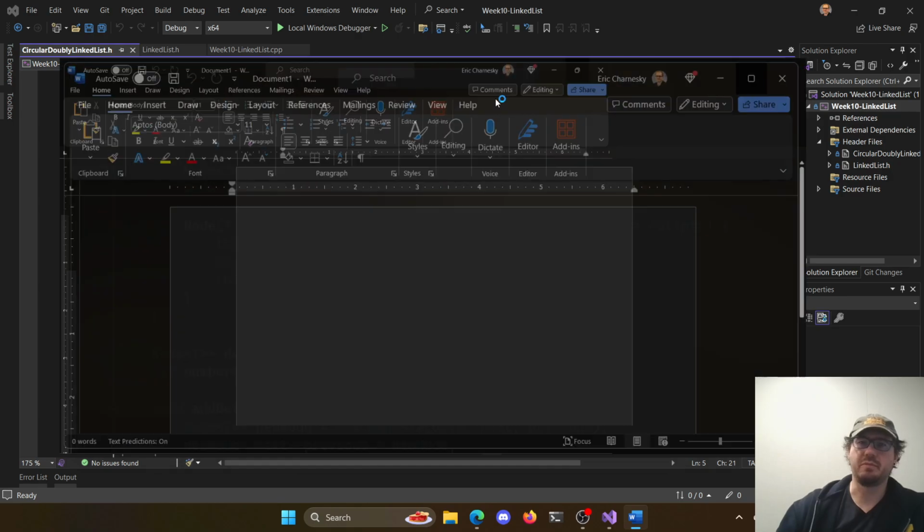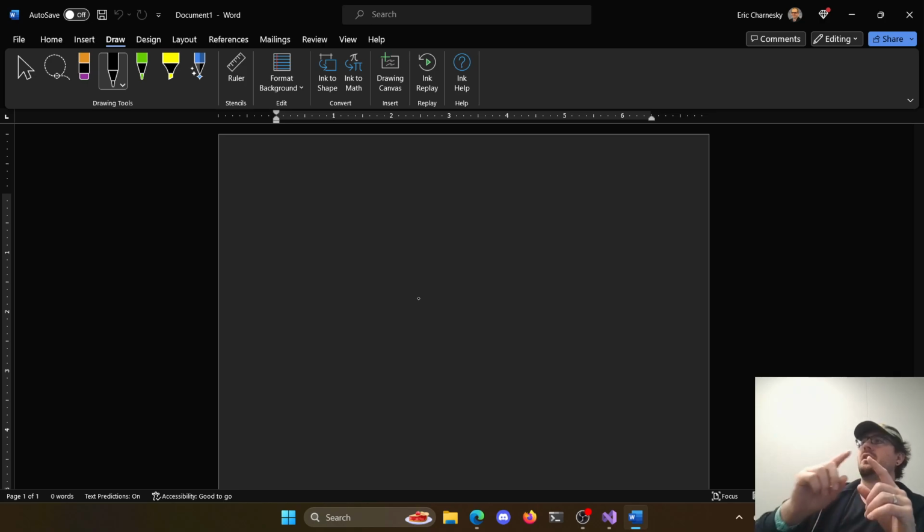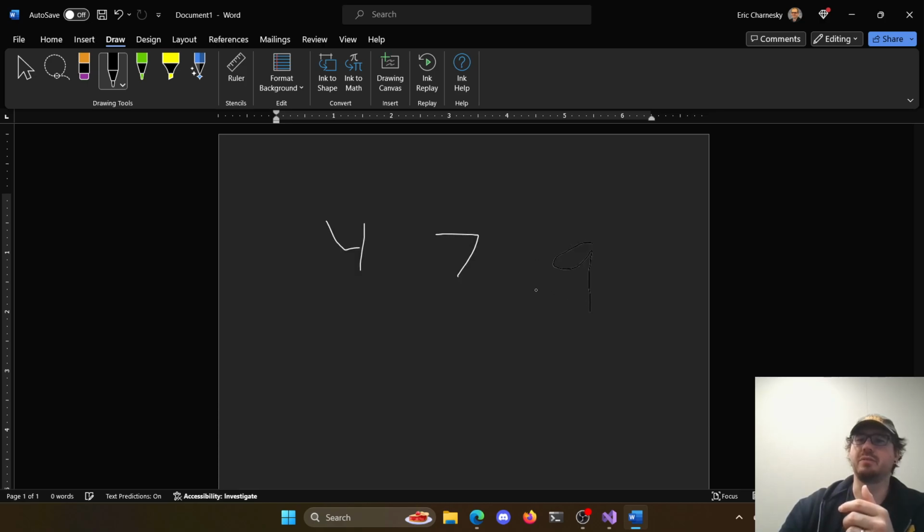One of the things I want to talk about was the lab exercise. The goal of that was to traverse this list and print out every item going forward or print out every item going backwards, around that link. So if we put in, say, 4 and 7 and 9 here, we had our little dummy node at the top.